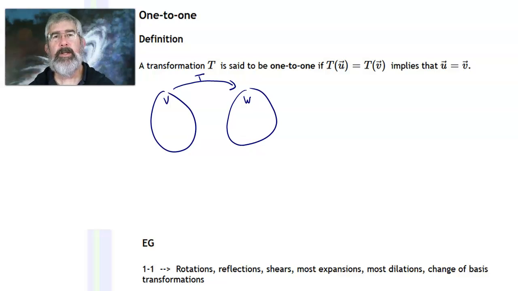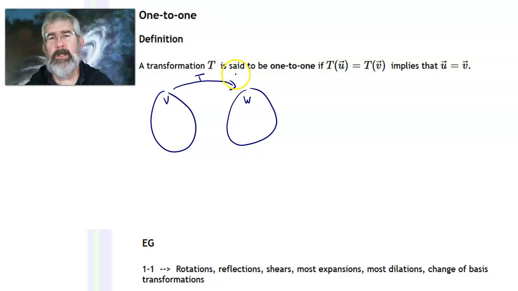In this video, I want to take a look at the notion of one-to-one and then how that leads to invertibility of transformations. Okay. Now, you may have seen the concept of one-to-one in the past. I certainly know that we talk about it, but we don't use it a lot. We talk about one-to-one functions, right? Well, here's the definition I'm going to give.